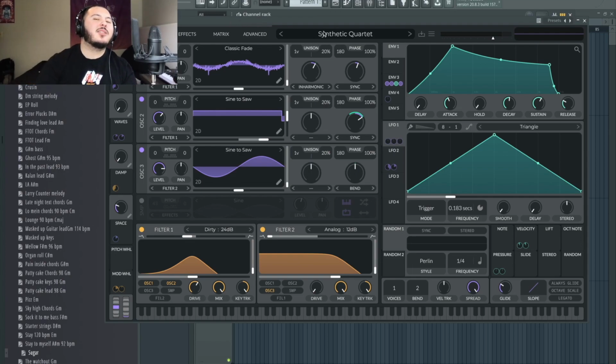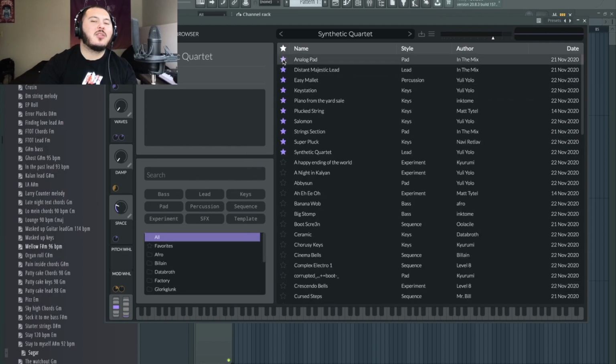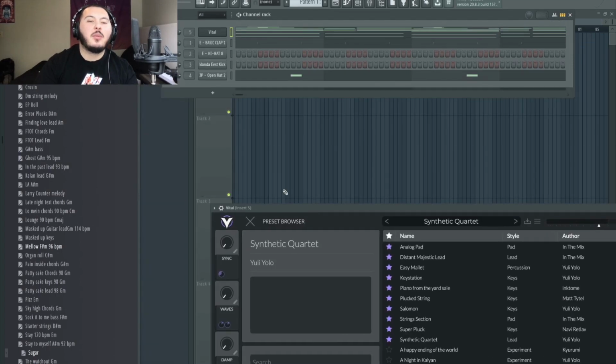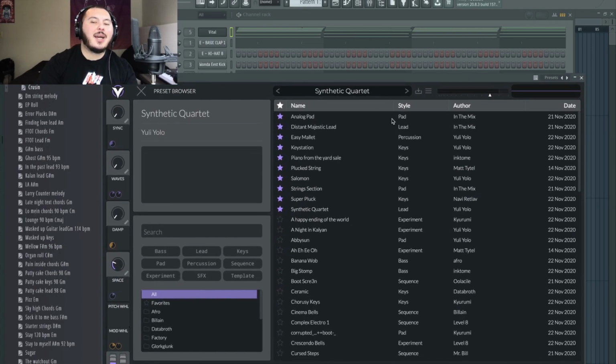But today we're really just gonna talk about some presets. So I'm gonna hit this little start button, and these are my favorite presets that I have seen so far. Let me bring in some MIDI real quick, and we're gonna go over them. I really like the pads and the keys, if you can't tell. There's experiment and sequences and basses and stuff like that. I haven't had a chance to mess with the basses, but the keys and the pads sold me on it enough that even if the basses are trash, I don't really care, to be honest.